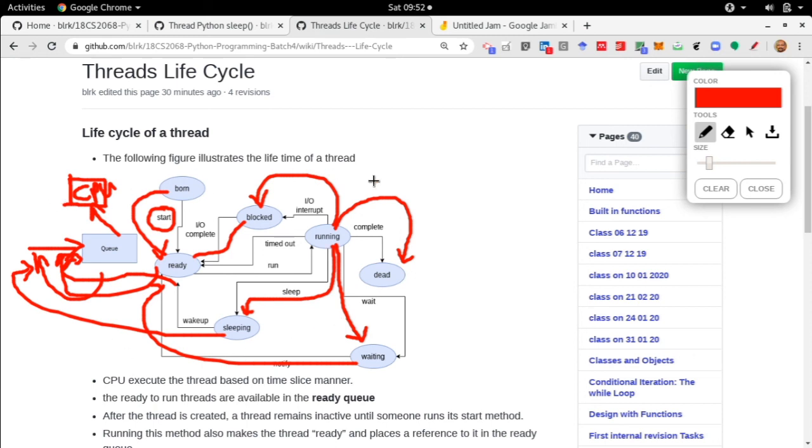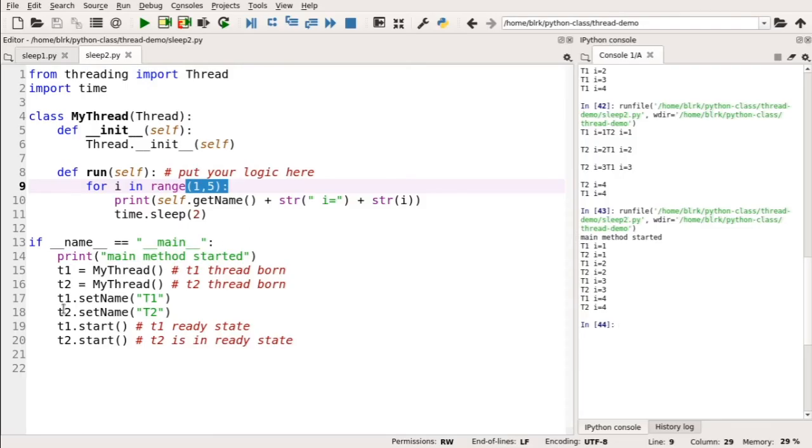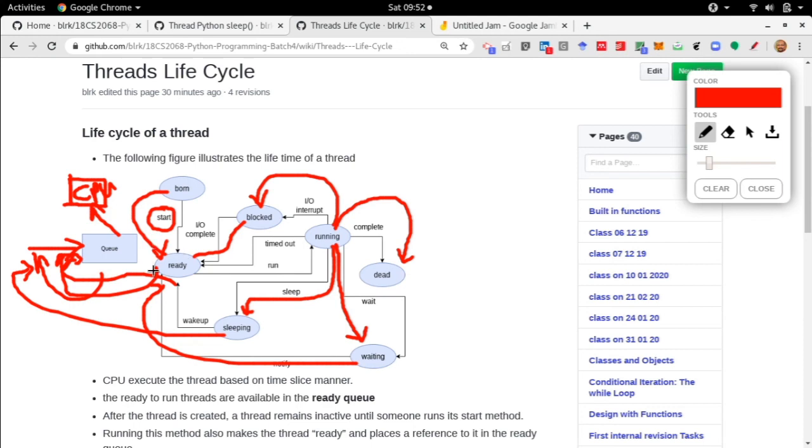So this is the overall life cycle of a thread. As soon as you create a thread, the thread gets created. This is the way your thread is born. After calling the start method, it goes to the ready state. That means it is placed in the queue for execution.